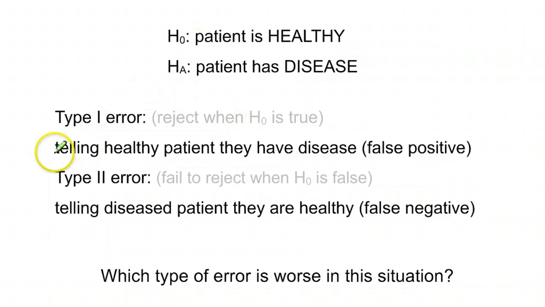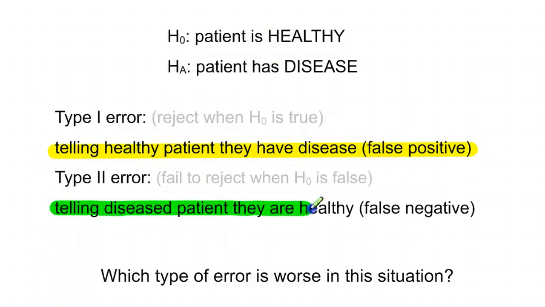The first one is bad. It's going to give the family some stress. It's probably cost insurance and maybe even the family a lot of money to go through extra testing. That's not a good thing. But, telling someone who has some kind of disease that they're healthy, they're going to go home, think they're fine, and all of a sudden be in the hospital with some pretty severe symptoms a few days, maybe a few weeks later. This Type II error, in this case, is far worse. So, it's not always Type I being worse or Type II being worse. It really depends on how you set up the problem.